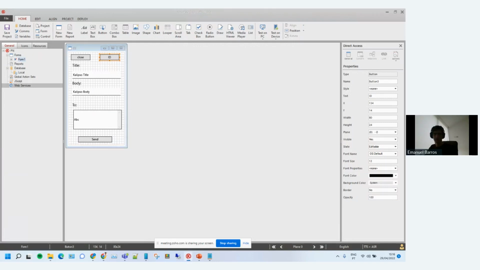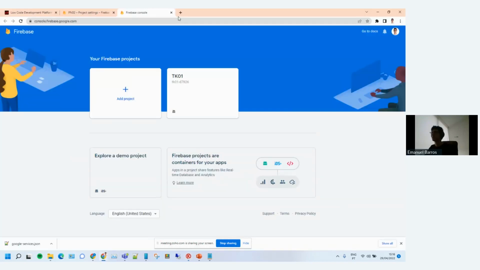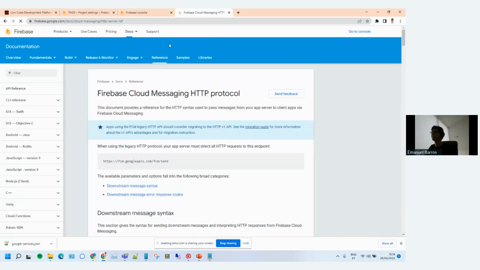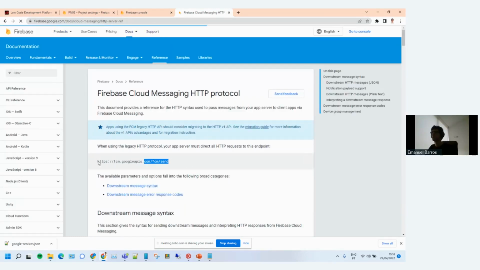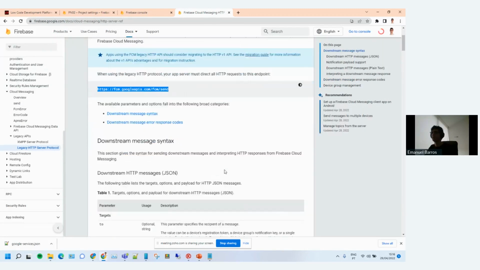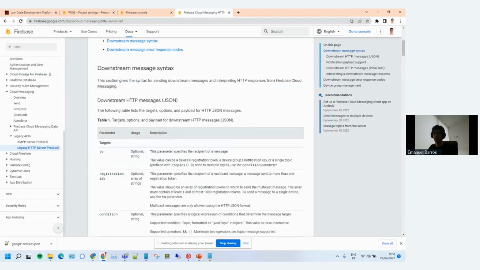Let me copy paste the documentation. Okay. So we will use this web service to send the message. And to send the message, I need a secret. Okay.